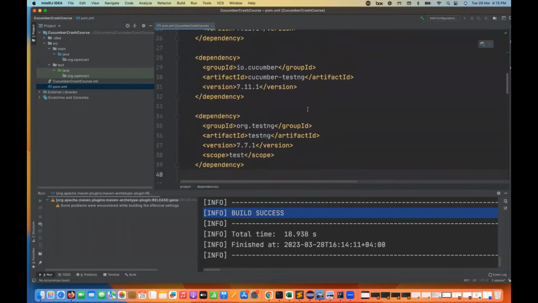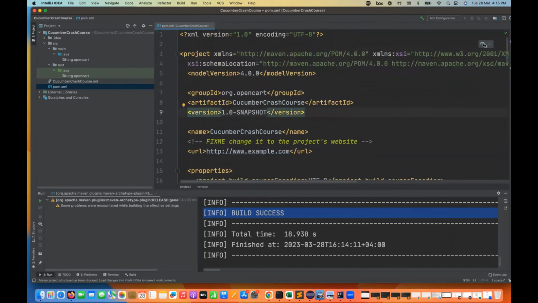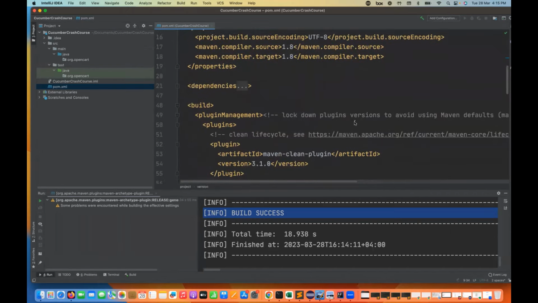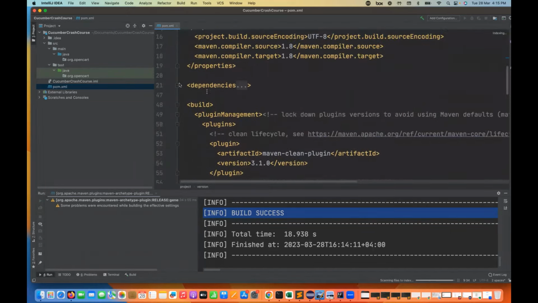When you add all these dependencies, after that, what you just need to do is update the Maven project. Here you can see load Maven changes. So let's click on it. It will start downloading and configure all the dependencies in your system. And then after that, you are absolutely good to go.